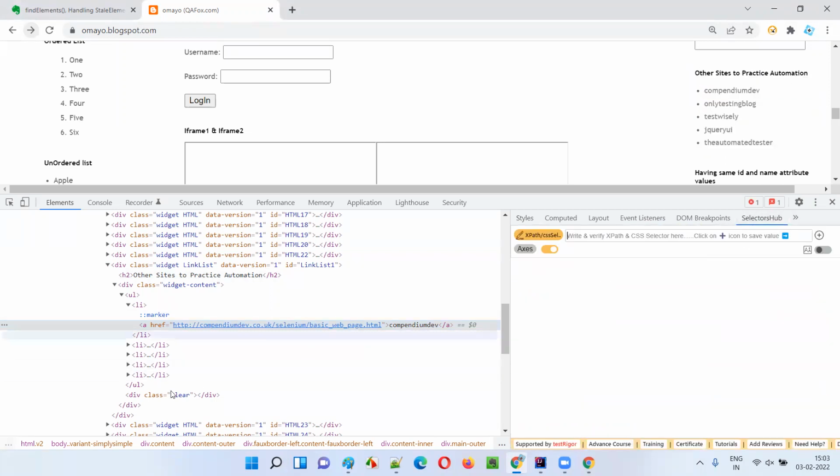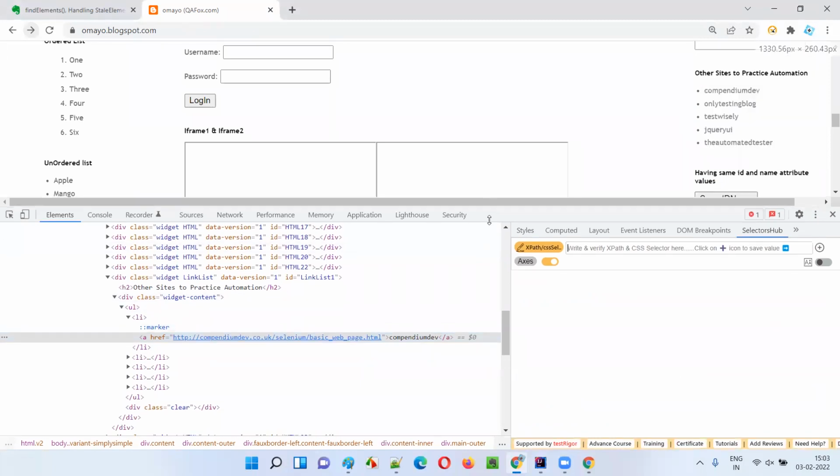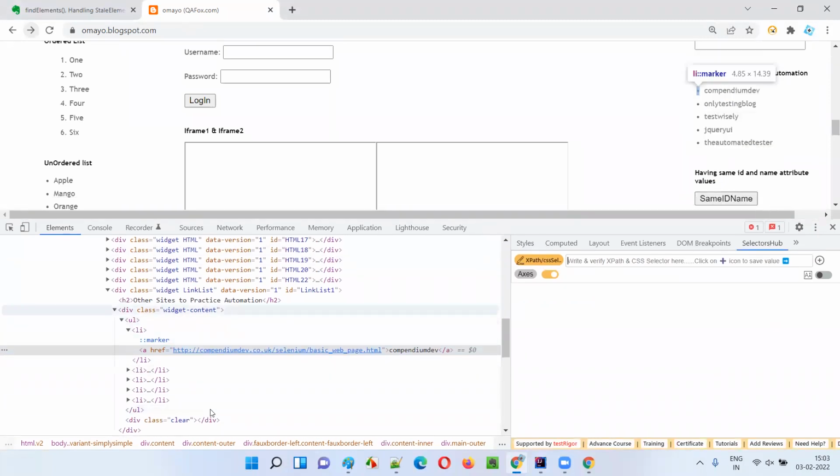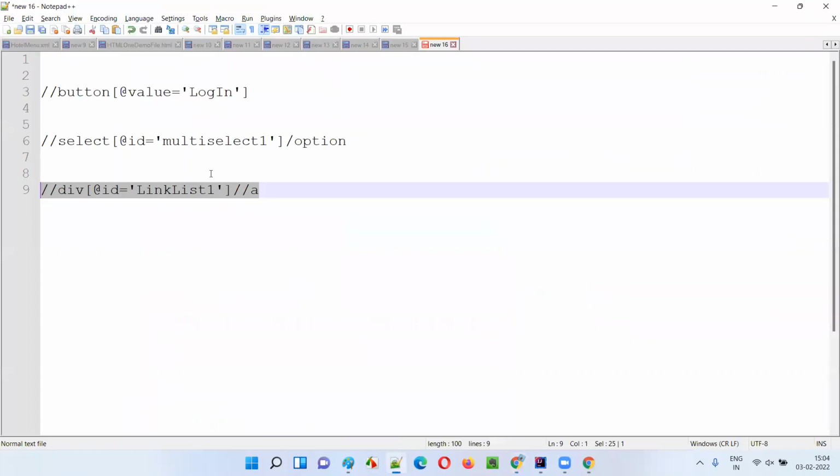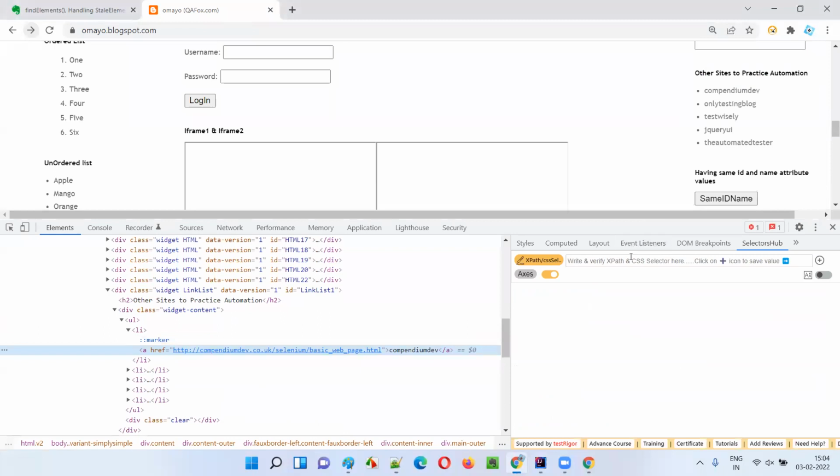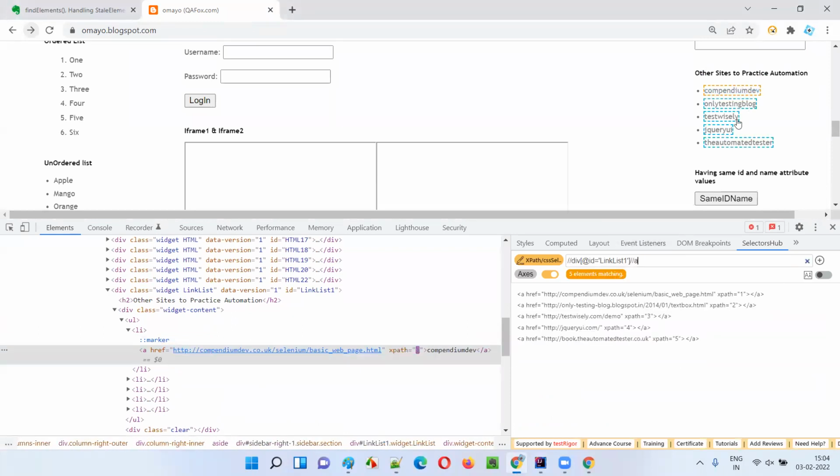So I'll go to the selector sub tab or use Ctrl+F and the search box field, whatever you prefer. At that time, we should not be depending on the tool, so I'm just explaining two versions every time. For now, I'll use the selector sub tab. Here, guys, I'll inspect one of the hyperlinks, and we already created one XPath expression, right? If I take this XPath expression, //div[@id='linklist']//a, it is locating all the 5 hyperlinks. But what if I want to locate only the first one?